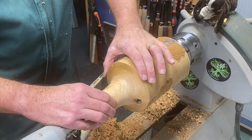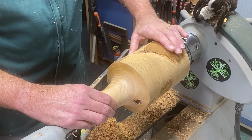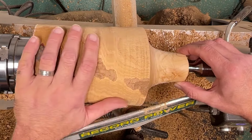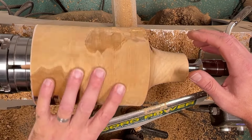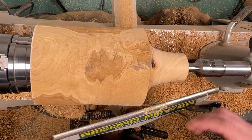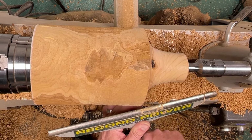Right, to see how this shape balances with the rest of the bottom of the vase, I'm just going to start putting this curve in now and just see how it sits together to make sure that proportions are appropriate for this size.